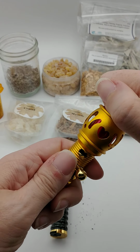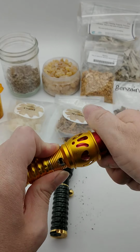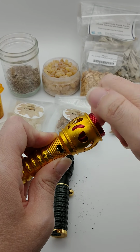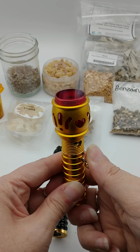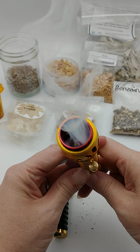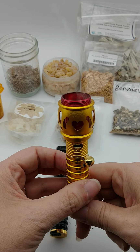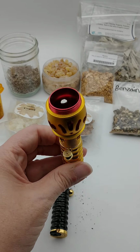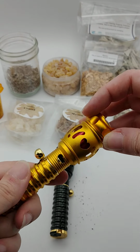But, screw this back in. There we go. Light it up. And the smoke comes out. Pretty simple, and honestly, it's so much easier than carrying around a sage stick.